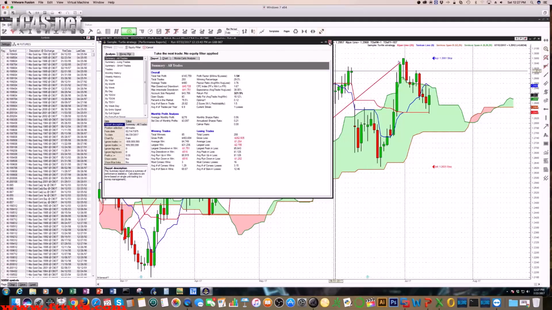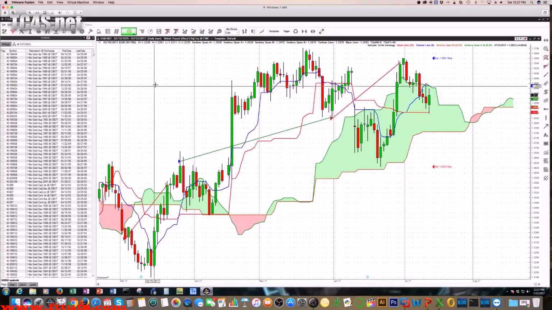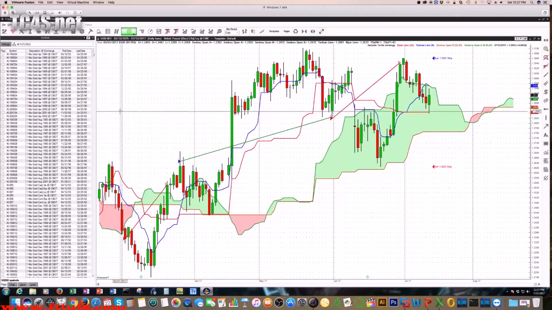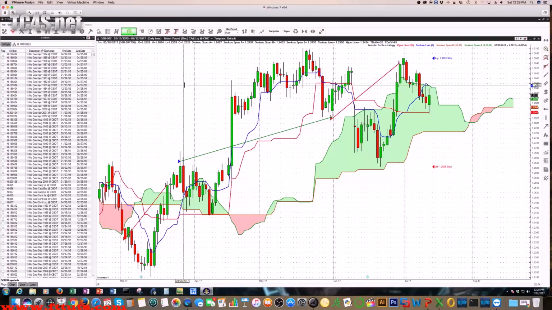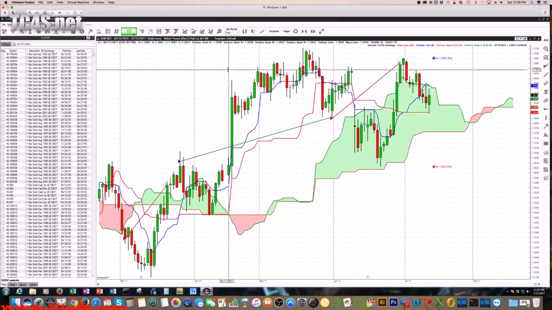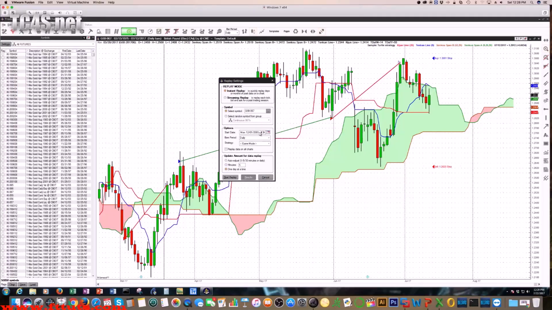Okay. And that's just to show you the functionality of it. Get your feet wet a little bit. The only reason I'm explaining it is because I want you guys to also look at that stuff and think about that stuff, because in terms of choosing a platform, like I said, I think TradeStation is really good in a lot of areas and it makes up for a lot of the things that TradeNav lacks. But TradeNav does a much better job in terms of analysis. Okay, that's the point. And the other cool feature they have is this replay mode.